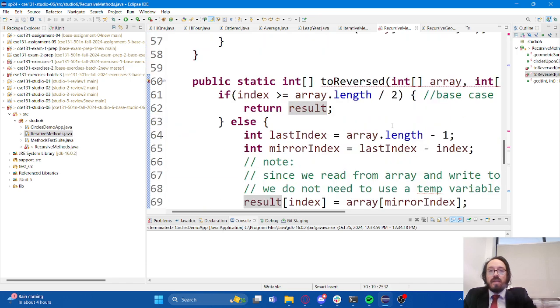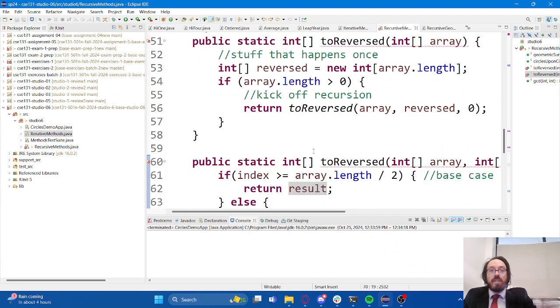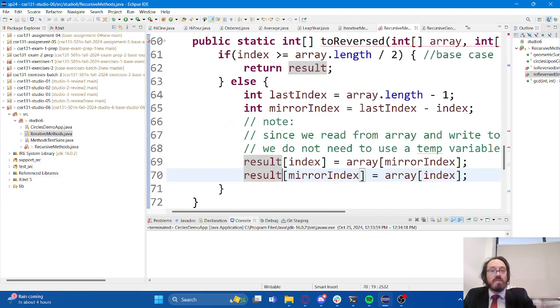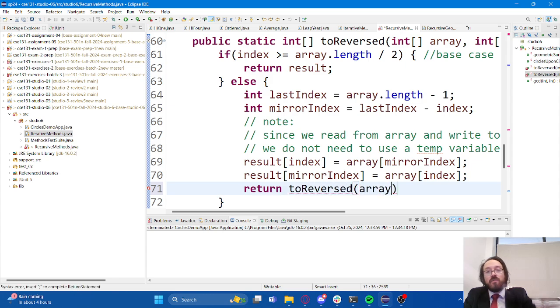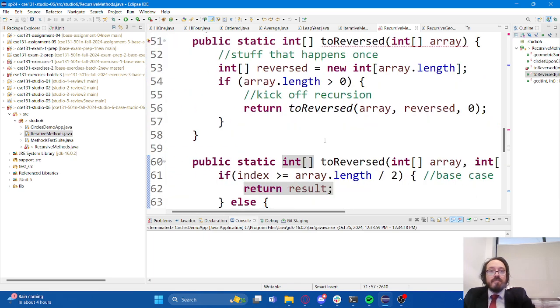But okay. What else do we have that it's unhappy about? I think we're actually getting pretty close to finished with this one. We just need to continue the recursion. So if we need to keep going, then I need to call the method again, plugging in the original array, the result array, and then we're going to bump the index up by 1. All right.